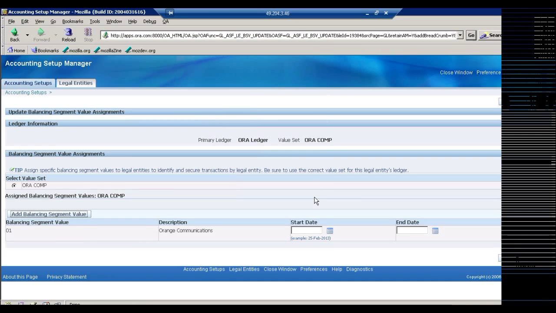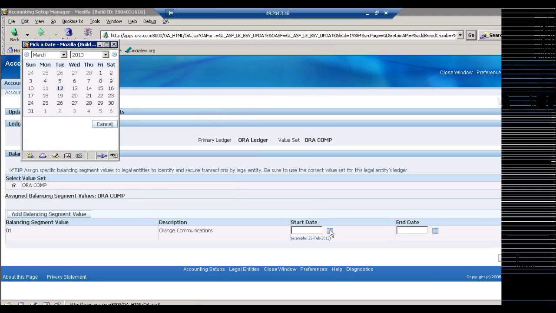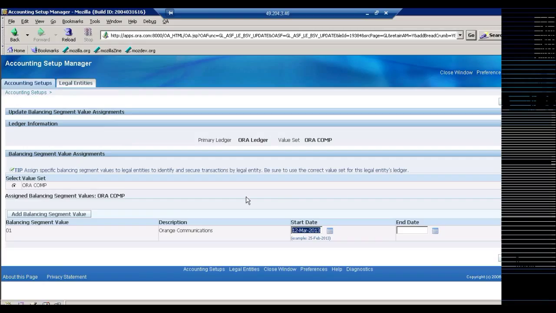So you can select it, start date. Likewise, if a business has got n number of companies, then whatever businesses you have, you need to define. Now the same business Orange Communication you cannot assign to a US legal entity. For that you need to again define another one. Apply.